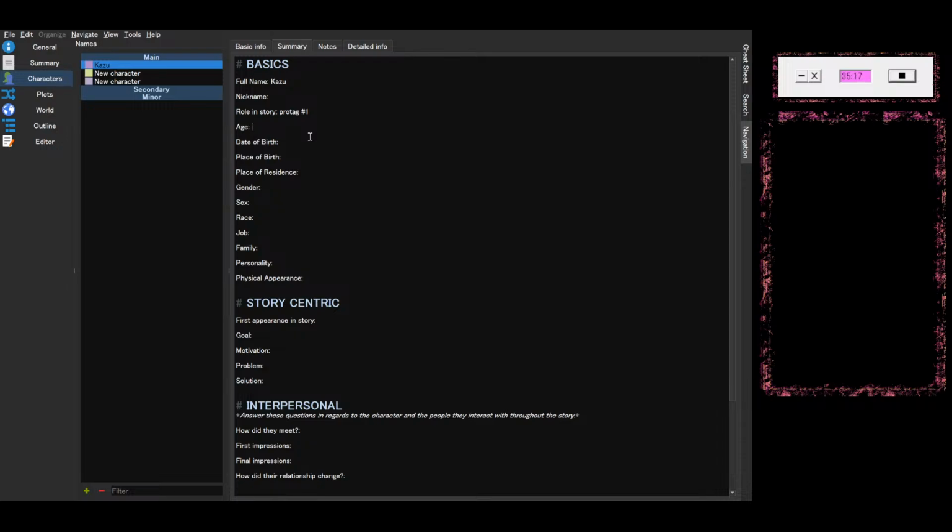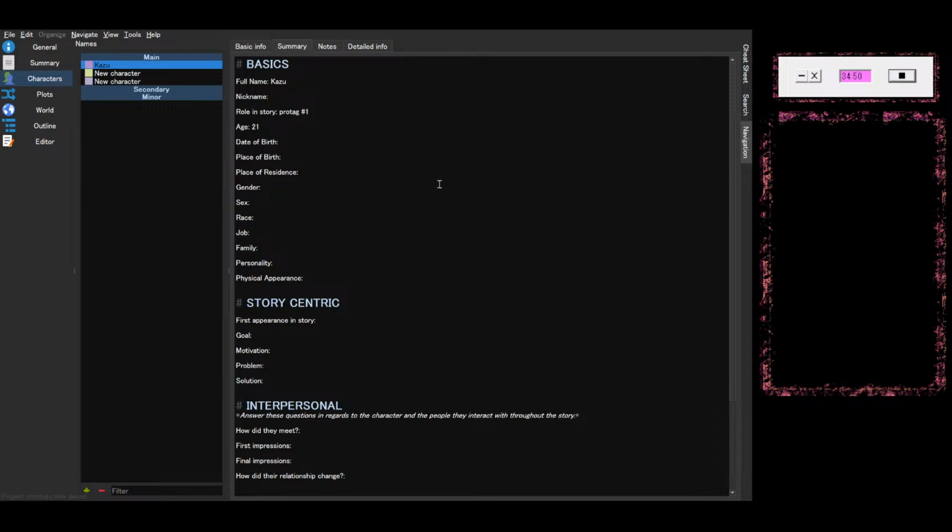I want this guy to be a university student, a college student. So we'll put him in later college, so we'll make him like 21. Date of birth isn't really super important information at the moment, so I think we'll just skip that for now.